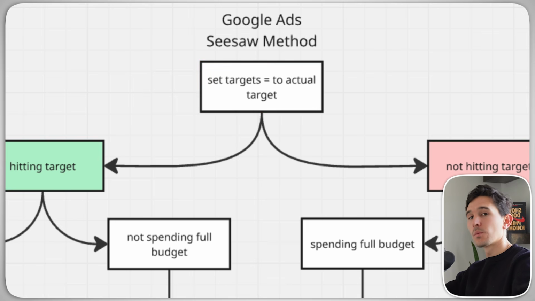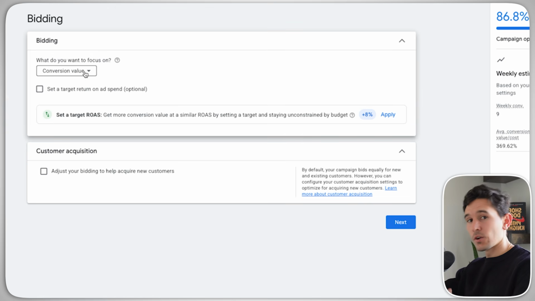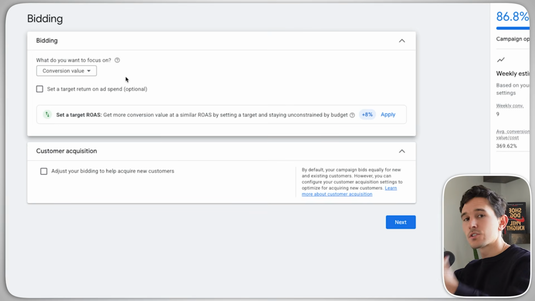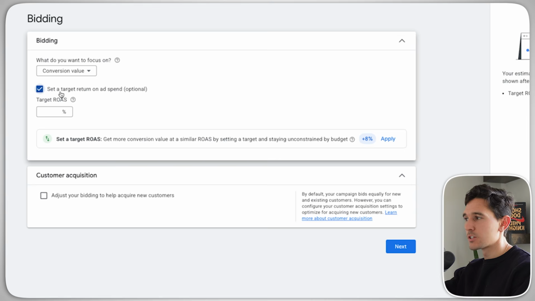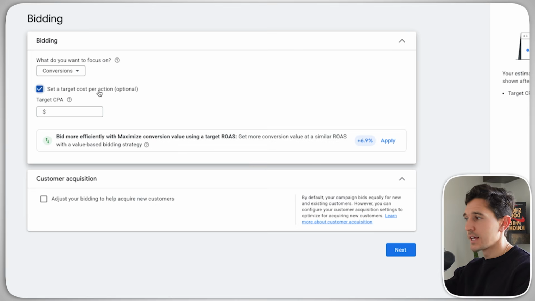So how do we get to the point where we know what targets to set? If this is day one of running either a new campaign or this is day one of running Google Ads in general, then you're not setting a target return on ad spend. You're not setting a target CPA because all you're going to do is constrict the algorithm, and we don't want to do that. We need to allow Google to run free. So to kick off, you have no target and you're just going to see what data flows in. Once you start to collect data, then we can go ahead and set a target return on ad spend, or on the flip side, set a target cost per action. For this example and moving forward throughout the rest of this video, I'm going to be using target ROAS as my example, but just note that everything I say here applies to target CPA just the same.